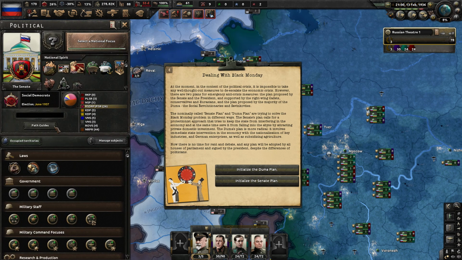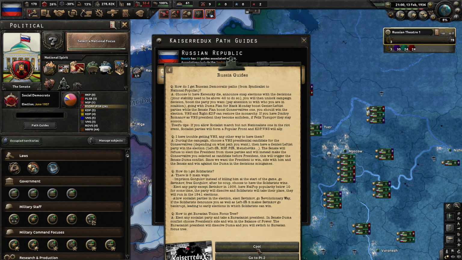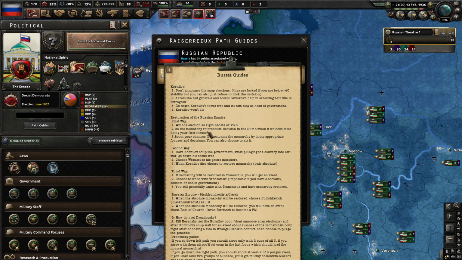So if I want monarchy in Russia again, which is, I think, what I'm trying to do. Restoration of the Russian Empire. Win the election as the right Cadets.